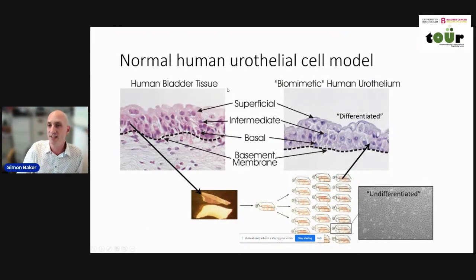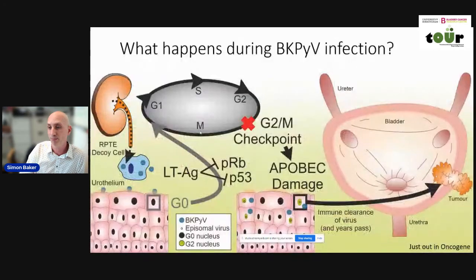And the way that we study this is using normal human urothelial cell tissue models. So we take bits of bladder tissue and bits of ureter tissue, we strip the urothelium off, we put them into culture. So this is just a pure epithelial culture. We expand them in number, and then we redifferentiate them into a tissue that looks and functions like the normal tissue. Importantly, it's mitotically quiescent, but it also develops a functional barrier. So it's a tight resistive barrier.